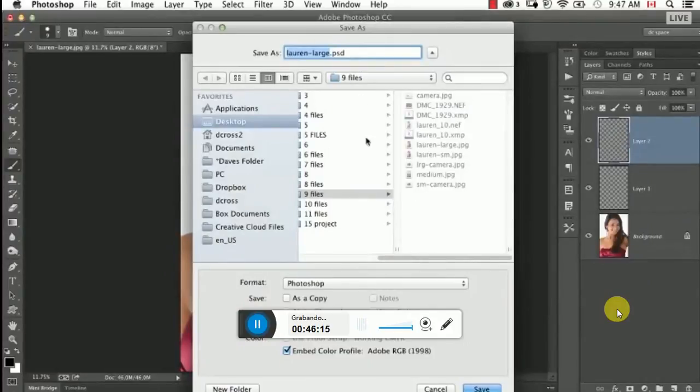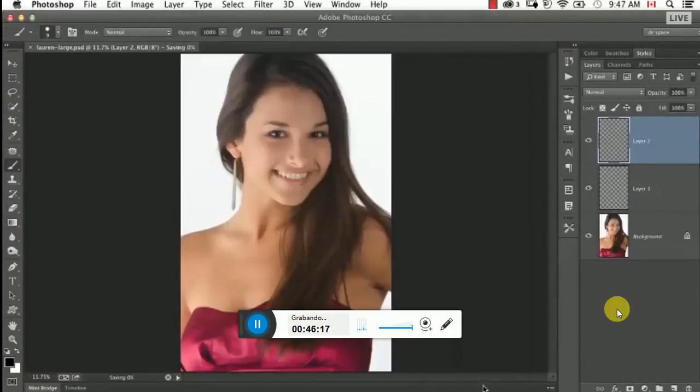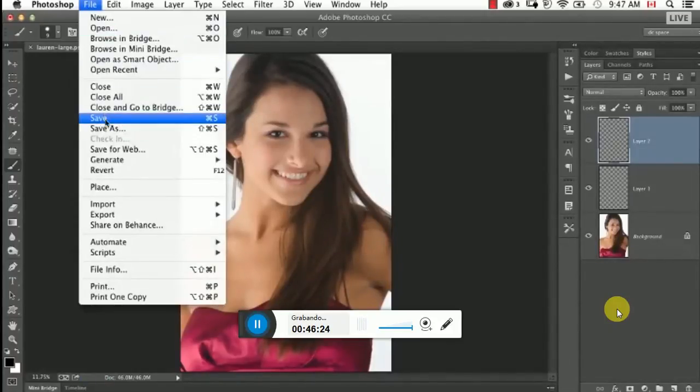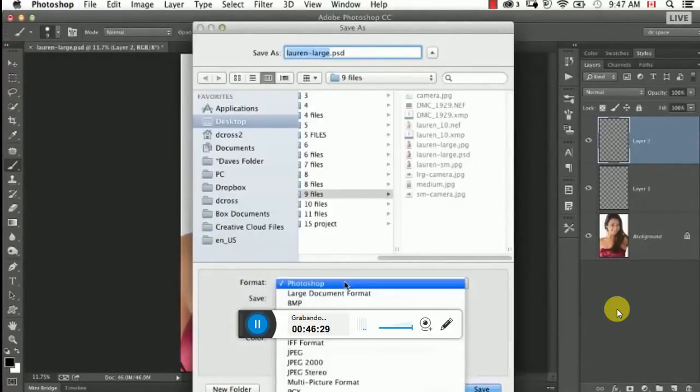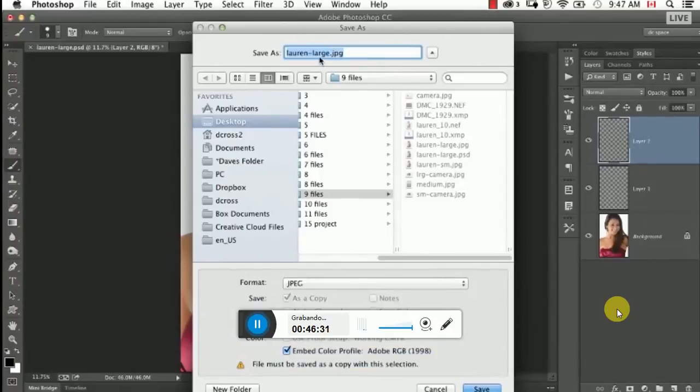So let's imagine for a moment that I have worked on this, and I have a couple of retouching layers. We'll talk in a later class about how I would actually do this kind of thing. And we'll say that I'm going to save this as the master file, which is our PSD file, with layers, everything else as is. So that's my master file. Now I want to do that idea of going save as, and we're going to call this, let's give it some other name so I don't overwrite the one that's already there.